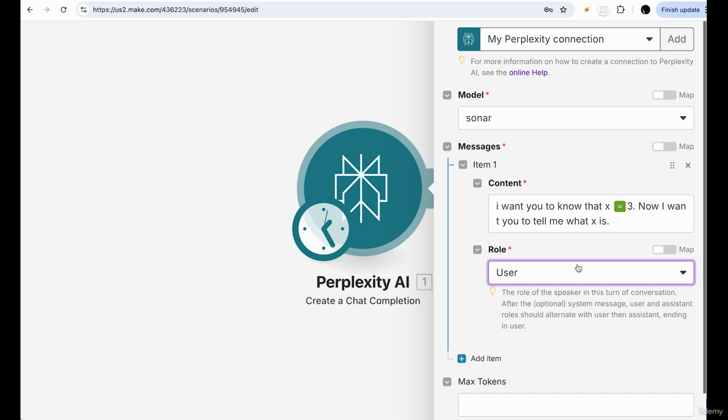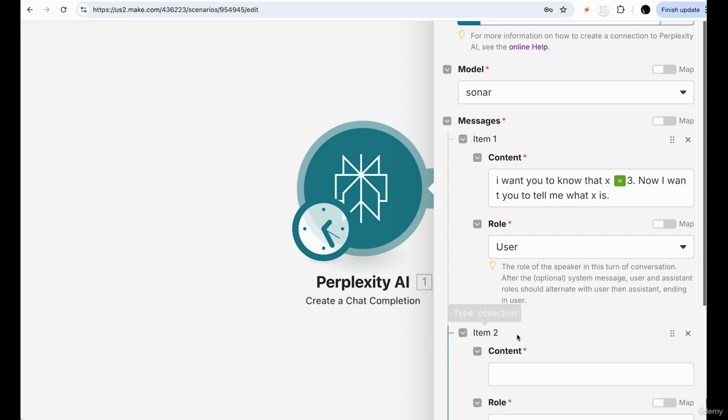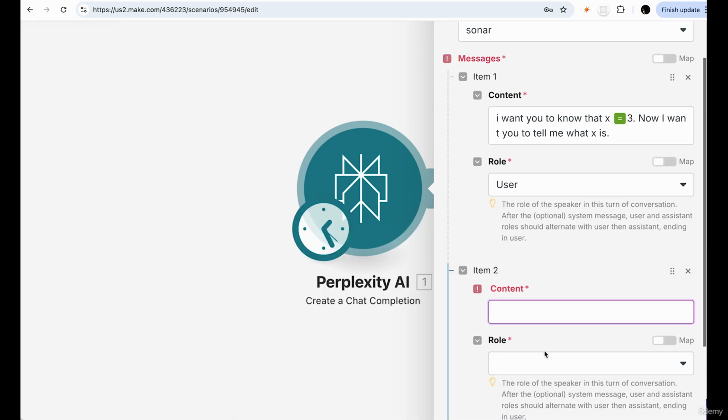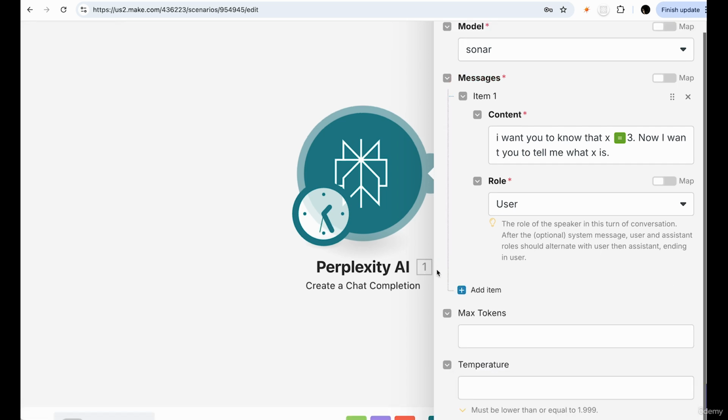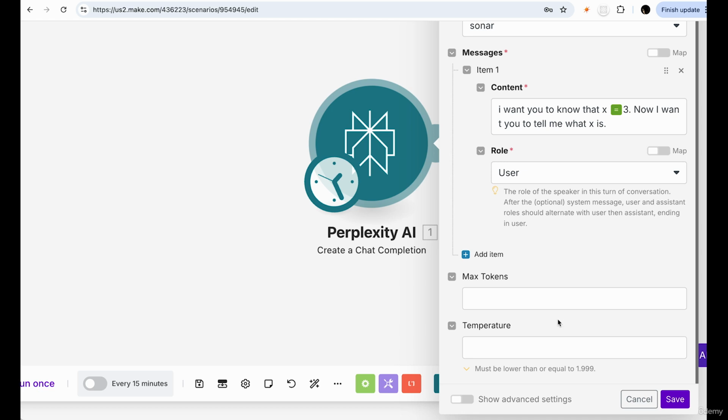If you wanted to create some type of supervised learning module, you could create content role and then add the assistant underneath, which would represent the AI's response to the conversation to give it examples. And you could also provide a high-level instruction if you wanted to add a system role. Because I don't want you to get too confused to get started. And so instead, I just want you to focus now on the two final options we have underneath here.